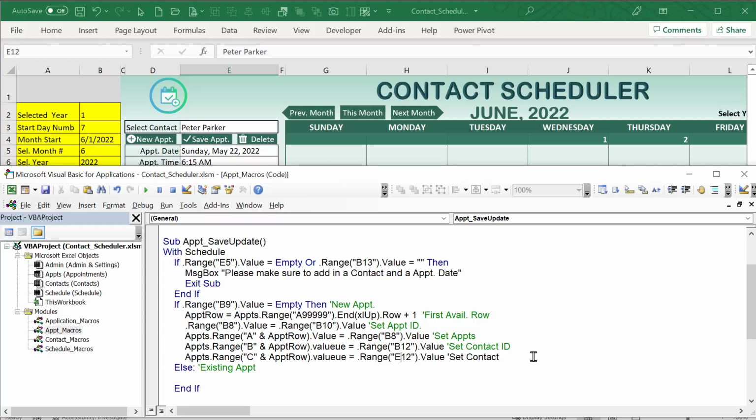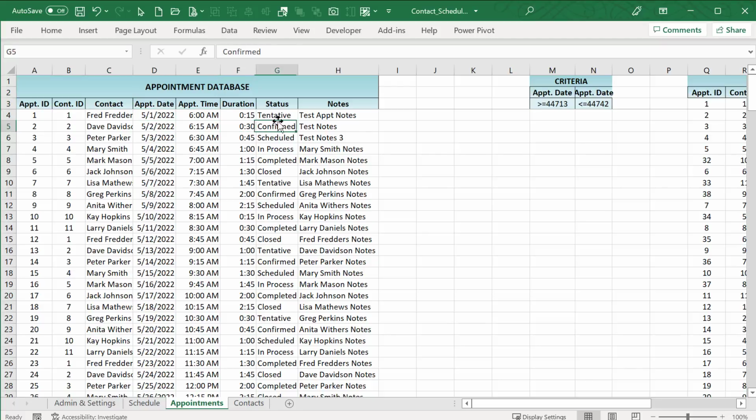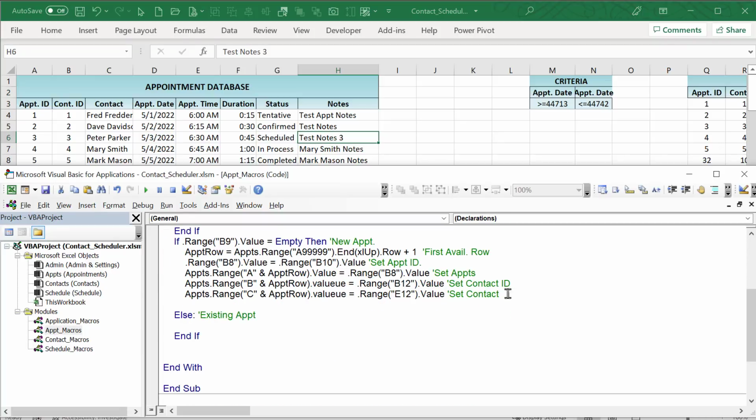All right, next up, what we want to do is run a loop. Now, if we take a look, I want to add in the appointment date, the time, duration, status, right? We can add that in. I want to add a status, and I want to put in some notes, okay? Once we have all that, I want to add it into the database, right? But if we take a look at the order, it is exactly the same order that we have it: date, time, duration, status, and notes. So we can run the column from column 4 to column 8. We can use a loop. We can use appointment column to do that. And of course, this is going to be for any type of columns.